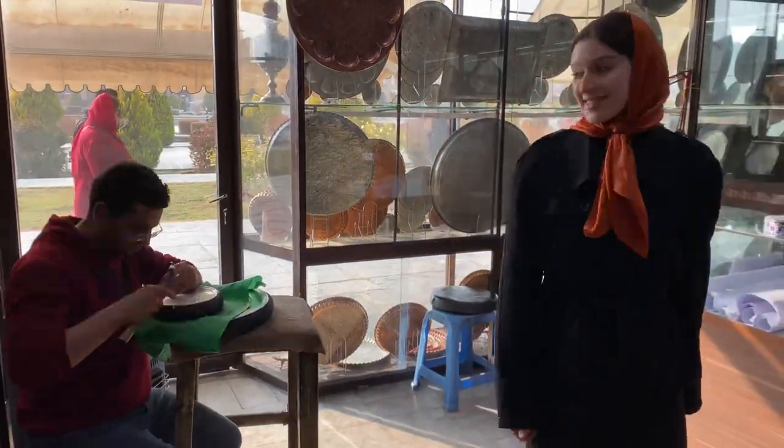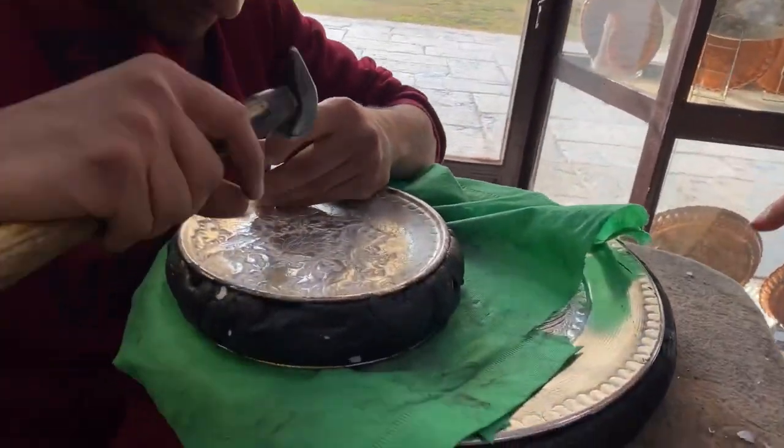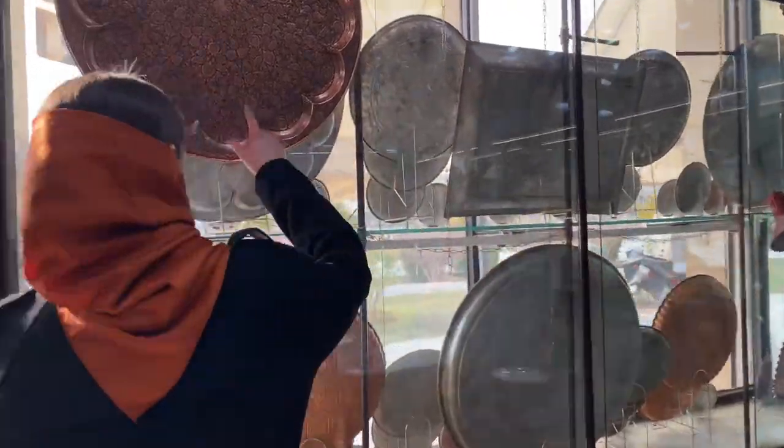Wow. Salam. It seems that everything he did by himself, handmade. That's crazy. Wow. I didn't realize he put something under the copper, to not make so much sound, because it would be too much, and to not have holes, or also for decoration. That was so cool. Wow, just look at this job. So nice. He's doing amazing.